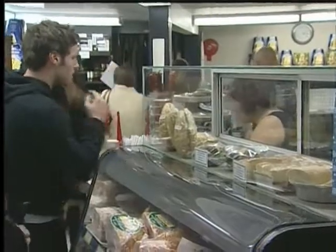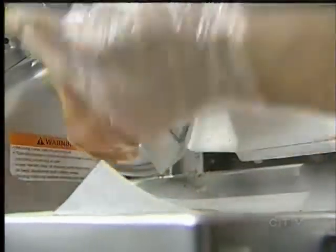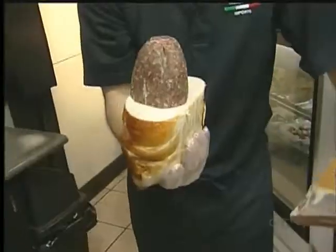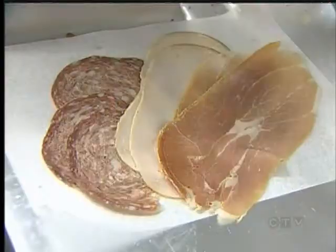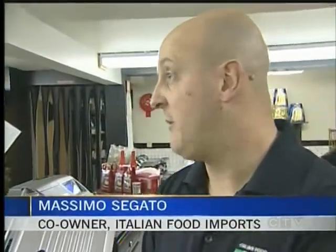Lunchtime here is fast and furious. One of the most popular items on the menu is the mafioso, which begins with sliced roast chicken, salami, and prosciutto. You want it thin and delicate — you almost want it to break apart in your mouth nice and easy. Segato says quality ingredients should be fresh and never stored in plastic. Meat sweats, changes the texture, changes the flavor. Put it in paper — it insulates and keeps it cool at the same time.